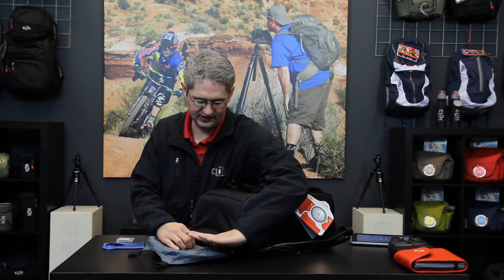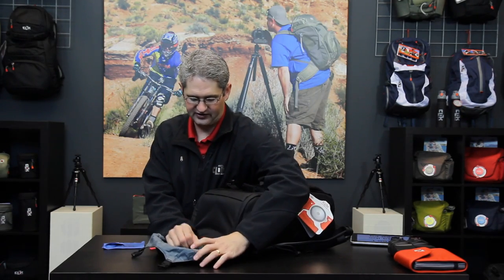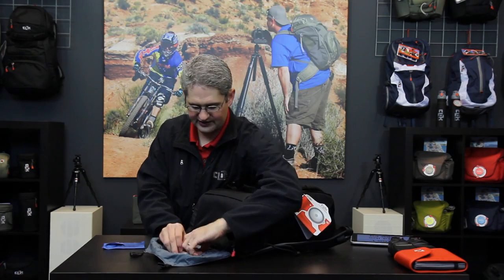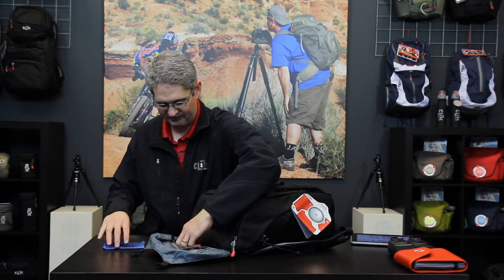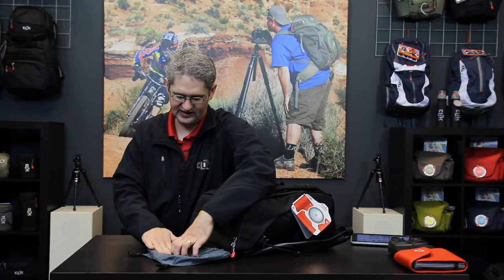The lid of the Escape is formatted so that I have quick access to memory cards and other accessory items. You can handle four cards, or you can use it in a two-card configuration where the front is a clean card and you move it back into the red slot when the card is full. Next to that we have mesh pockets so that we can store things like lens cloths or other small cables.